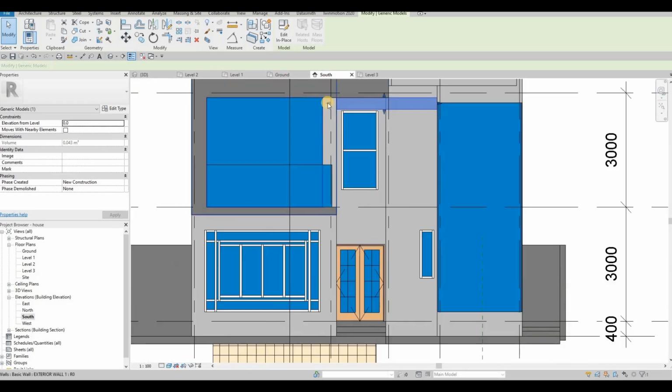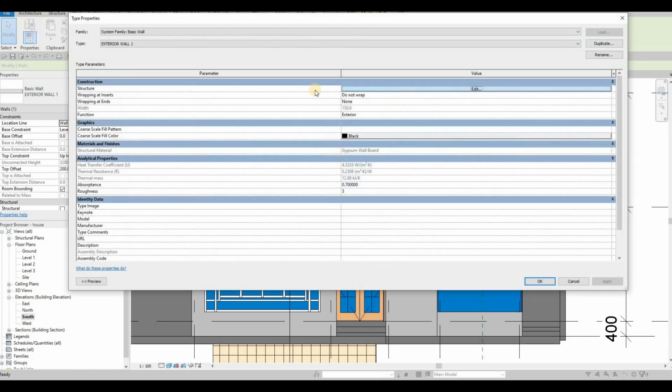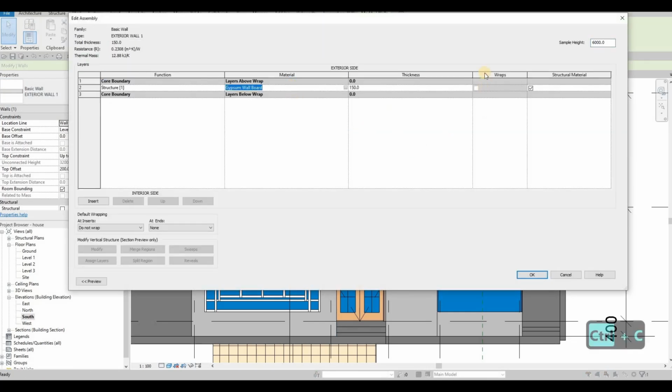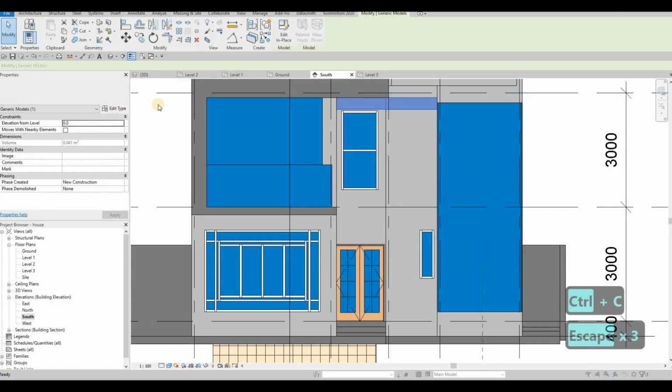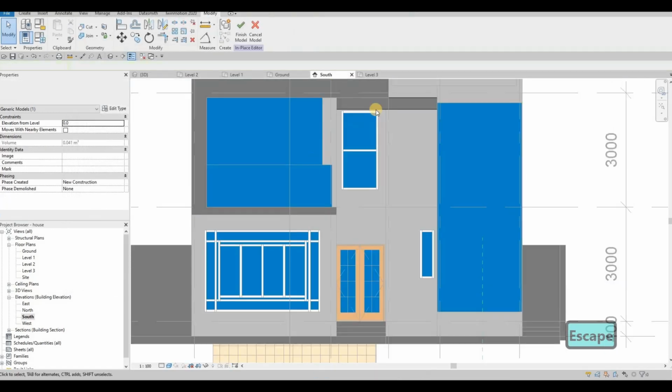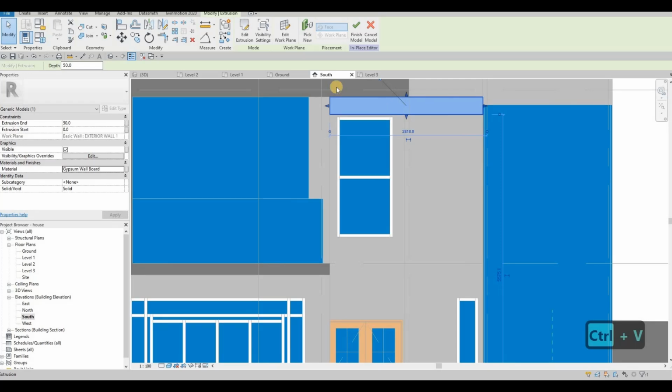Go to south elevation, push this one back, and then we have gypsum wallboard here. We're gonna add gypsum wallboard material here on this one. So edit, and this one should be gypsum wallboard. So now we have that.